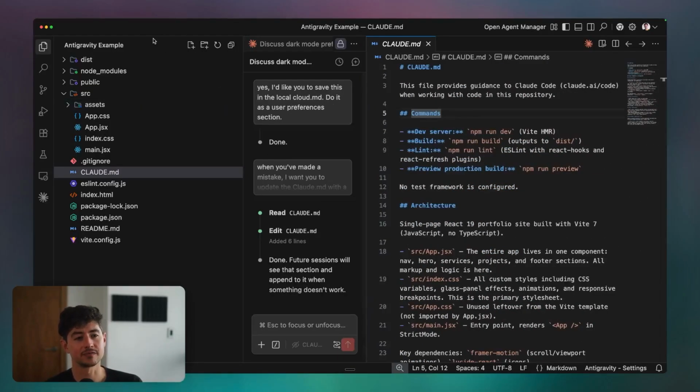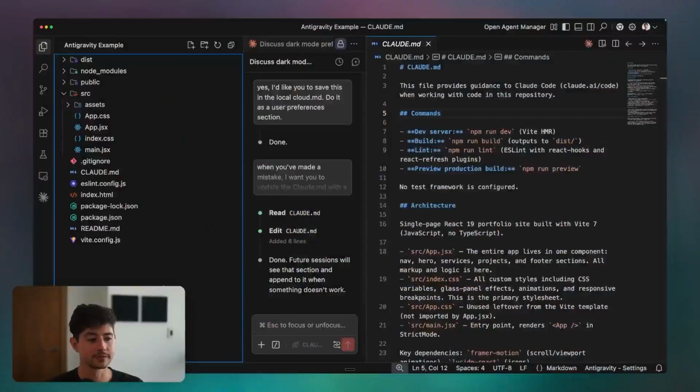Now, this is a very contrived example because I'm literally just building a website. But imagine that, instead of just a website, you're building a workspace that is meant to contain all of your business, basically entirely, all of your SOPs. It's meant to contain all of the work that you do on a daily basis. It's meant to contain your to-dos and so on and so forth. Having information like what I just showed you for this project would be invaluable across more or less all levels of both development and then also productivity. And that's personally what you should ultimately be working towards.